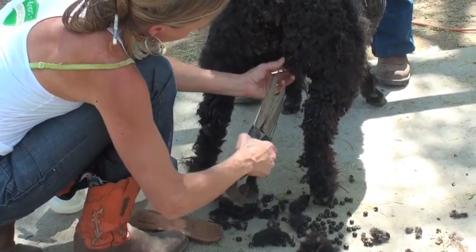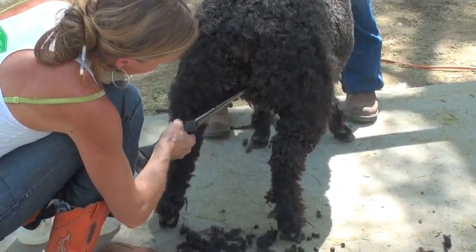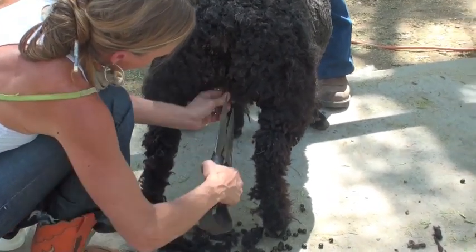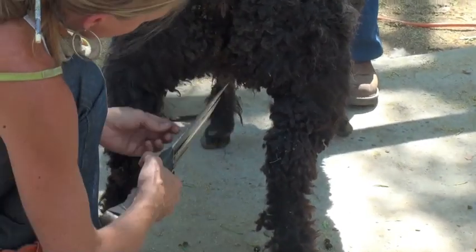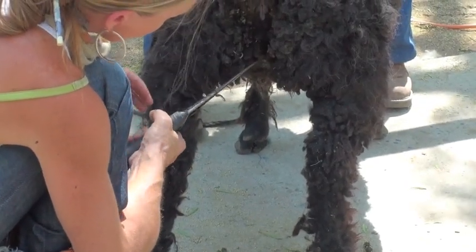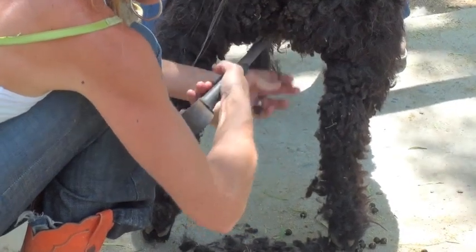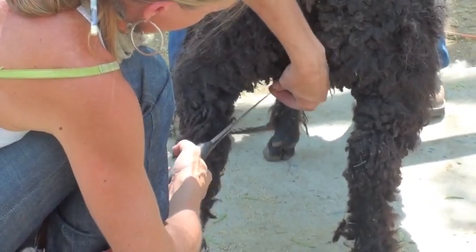And then right here, there's a V that usually is here, and I'll help make the V. See? Right in there. I don't want to cut in here and ruin this, but I want to make this V so she's got a nice separation here. And instead of cutting this outer stuff, except for where it had tags, I'm not going to cut it. It's just going to be big hack marks, so you have to be really careful about where you're cutting. You want to cut underneath where no one can see big hand shear marks.